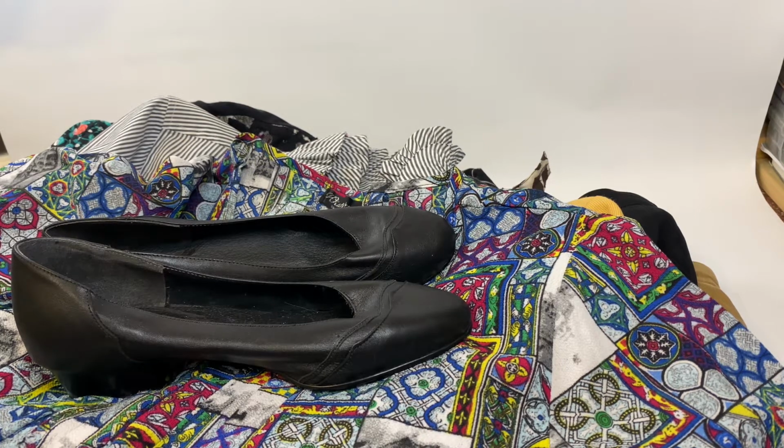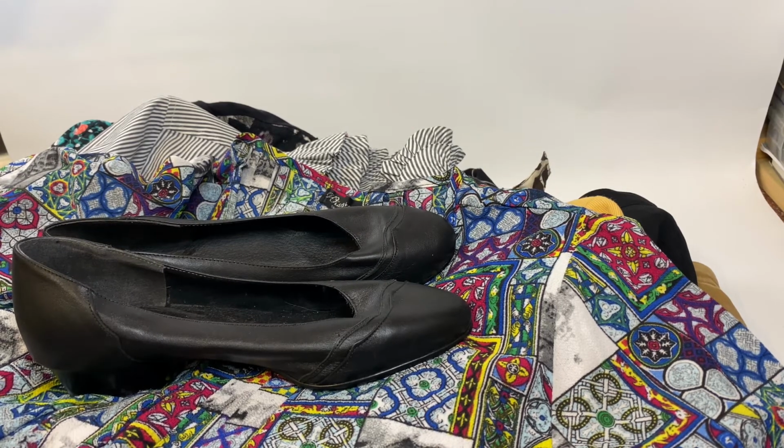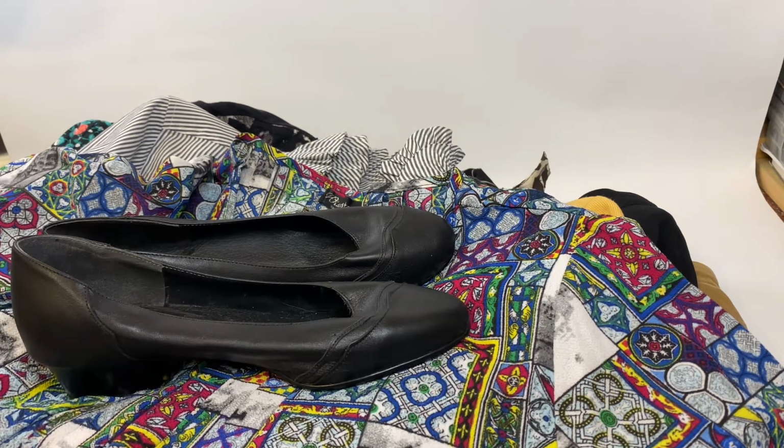For those of you that may not know, I had COVID last week, so I was out for the count, but I've managed to pull through the other side. And obviously the vintage clothing gods have been looking down on me because they gave me a fantastic haul today when I finally was able to hit the op shops again. This is about half of what I managed to pick up today.